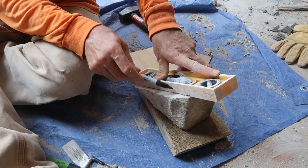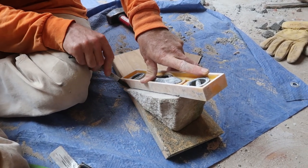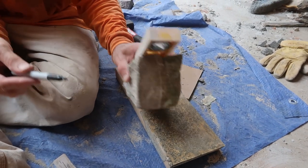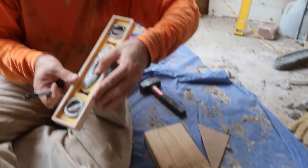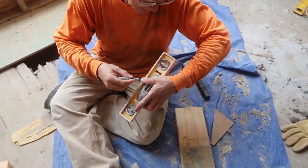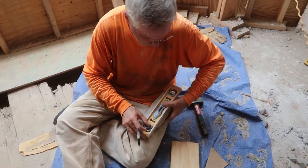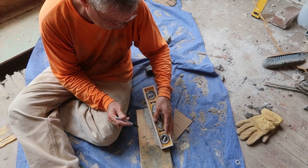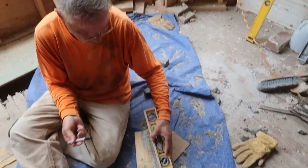So I'm just drawing a line so I can face this stone, and then I'll take it across the top here. Just trying to make it look nice. And then I'll do some of this. I think. Never really done this before. But how hard can it be? Right?